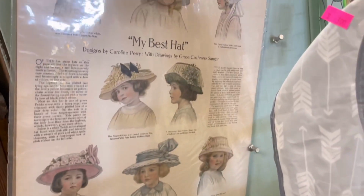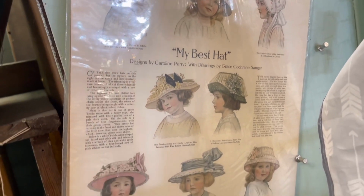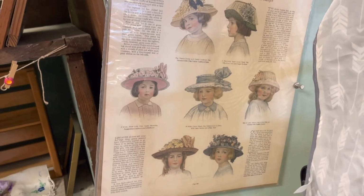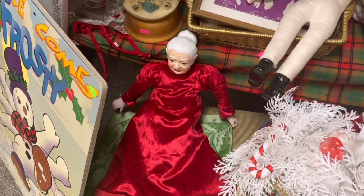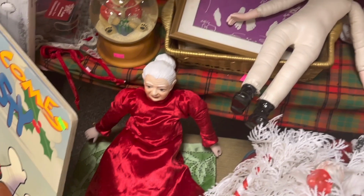And I wasn't real sure what this was. I don't know if this is talking about like baby doll hats or certain dolls, but I thought their little faces were kind of cute. So if you saw my Halloween one, you know that I don't like creepy dolls. So these are, if not the most creepiest or ugliest dolls I think I've ever seen.